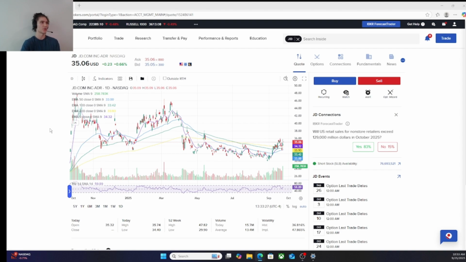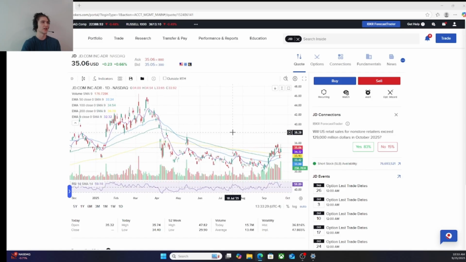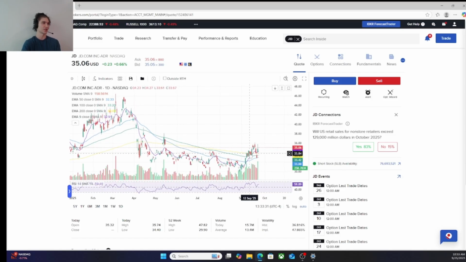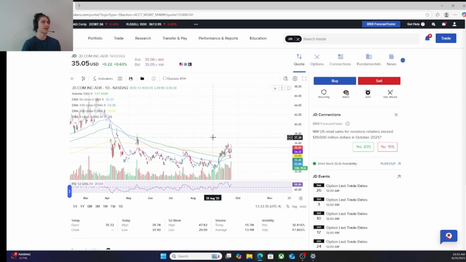So with JD, we are going to be looking at a vertical spread profiting above this 34 range, which is a bit in line of key metrics and support. So if we do fall below that, luckily our risk is capped off with these spreads. But if we do not, the key thing about the spreads is you do not have to have a drastic rise in share price to collect full profit.